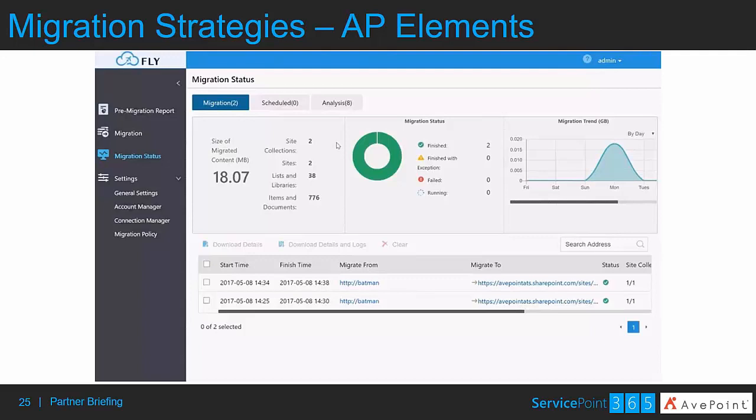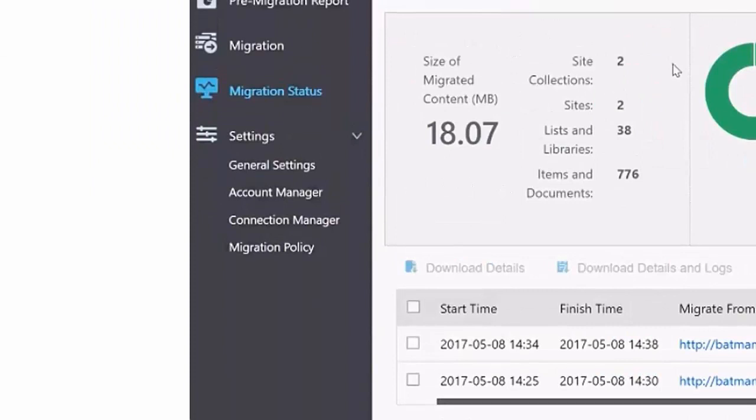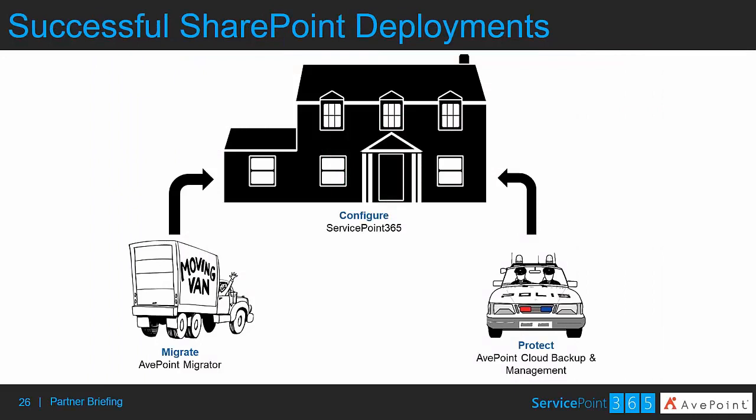Now the good news is, in case things do go wrong, that's where AvePoint has built a strong product tool set that helps in terms of managing a lot of the policies and the mappings between source and destination systems. So if you end up with a customer who's doing a more complex migration and also happens to be moving Active Directory or other types of complexities, those are all handled as part of the migration as long as you tell our tool about it up front. So there's a lot we could do to help smooth over the move-in process in order to get to your house.